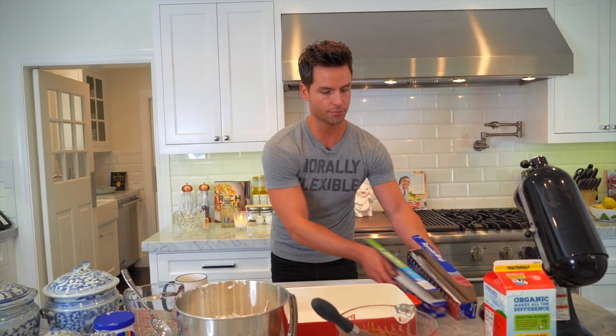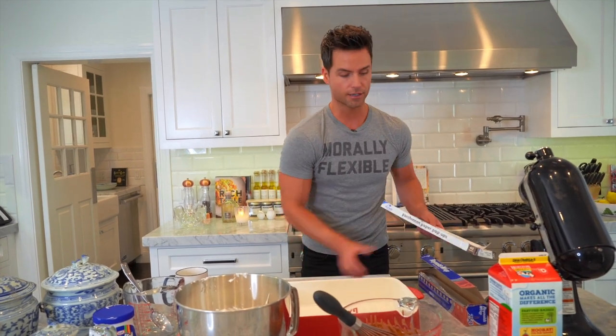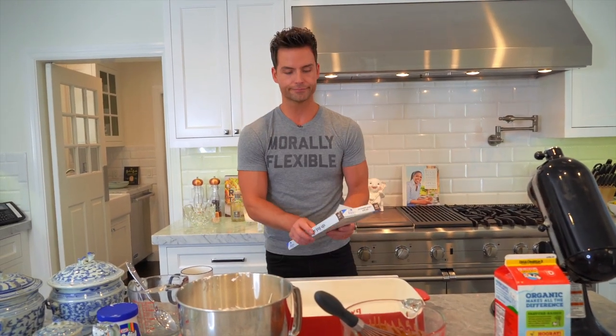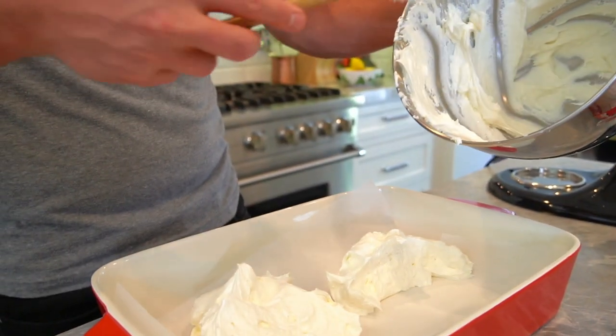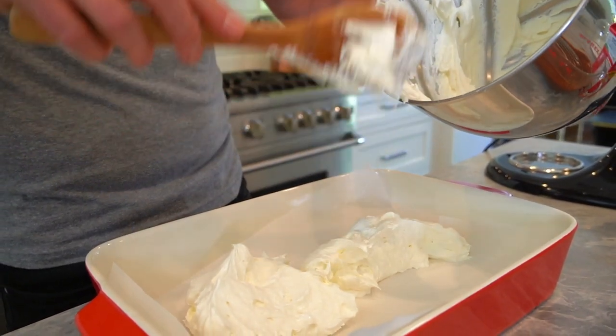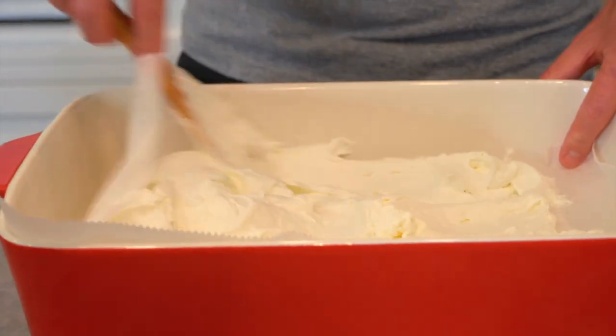I tried to learn how to bake a couple years ago, right after Josh and I got married, because we got all this cooking stuff. And I was like, yeah, let's bake — it was around the holidays. And everything said use parchment paper and I said, what, like a crook, what a ripoff. Why do you want me to go out and buy something I've never even heard of? Nothing sticks. Then you dump your marshmallow mixture in the parchment paper. It's going to take a minute — it's still a sticky mixture. And you would like to make it as even as possible.